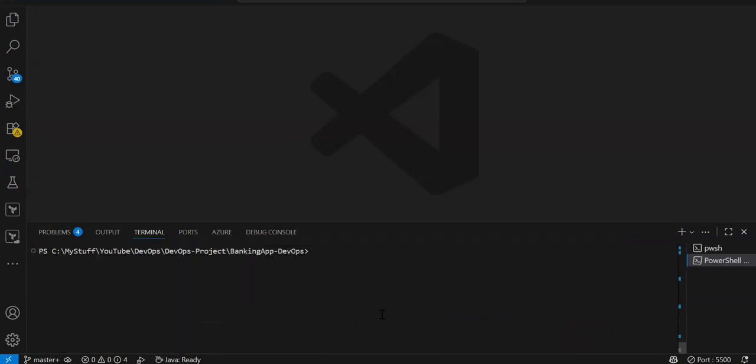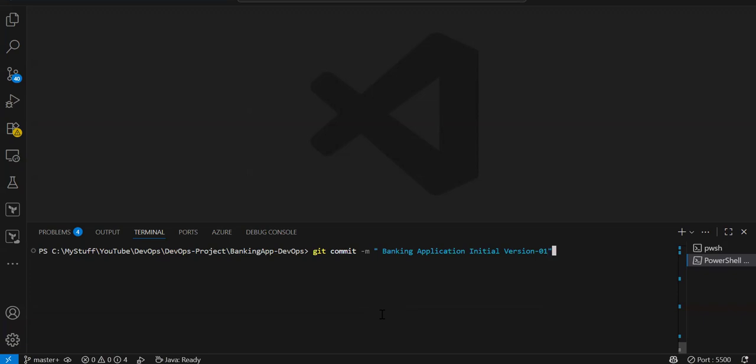Now if I say git commit -m, I will say what the purpose of this commit is. So I will say banking application initial version 01.